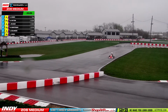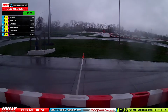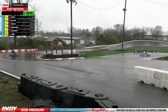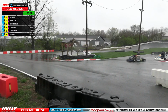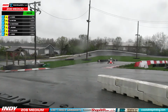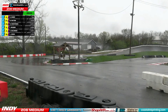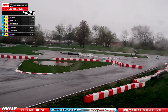Yeah, absolutely. It's going to be a tricky one for these drivers. The rainy conditions are not going to be easy at all, especially with it being some semi-cold conditions as well. The cloud cover is not getting a lot of heat into that track to warm it up and get the grip levels up. So it'll be tricky for them, but at least they have this constant throughout the day of this one track surface and the wet throughout the day.